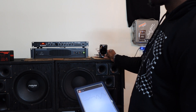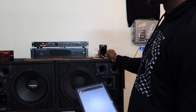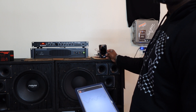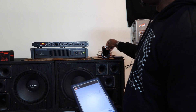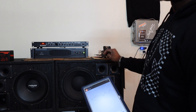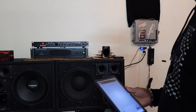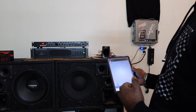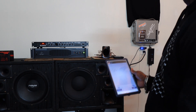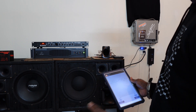Don't think that because tweeters or horns say 'car audio' you can't use them for sound systems — they are 8 ohms, so don't let the name fool you. Just because it's a car product, you can use them for a sound system as well because they all produce sound. As long as your ohms are right, you can use it. These are rated at 8 ohms, so you can connect 4 of them and drop them down to 2 ohms for car audio, or connect 2 and drop to 4 ohms for a clean amplifier signal on a sound system.